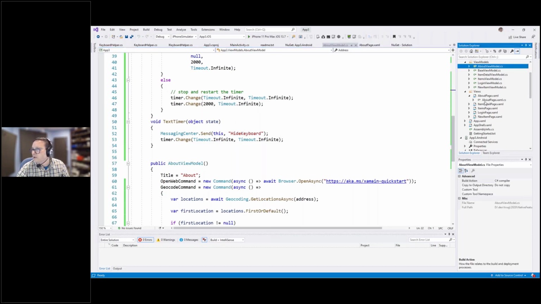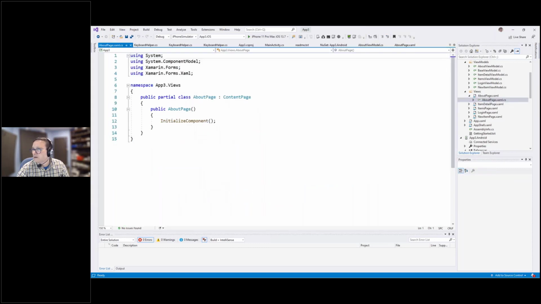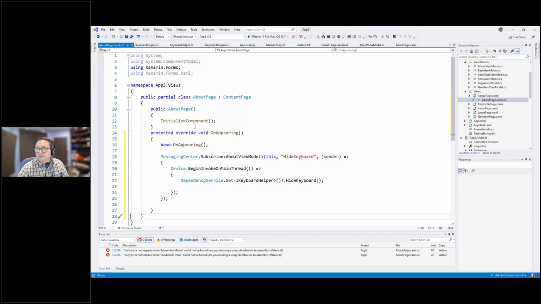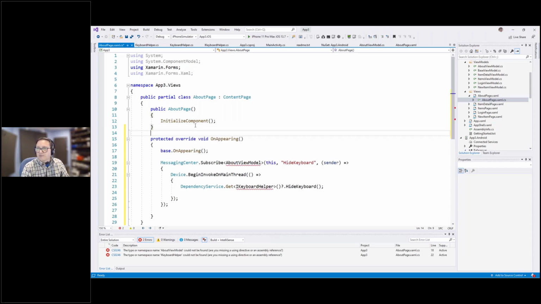So we're going to go to the About page, and in the OnAppearing event, we're going to subscribe to that message.